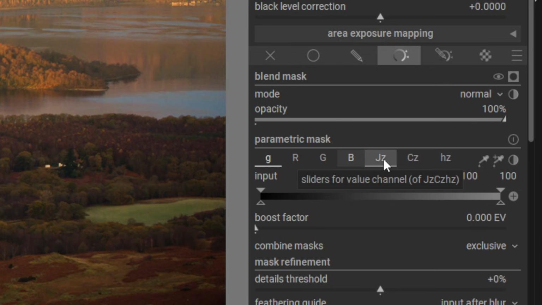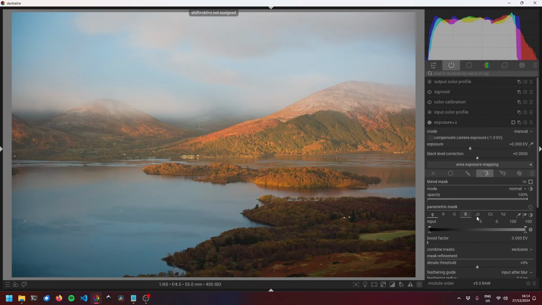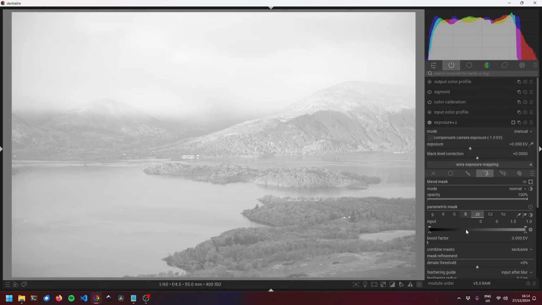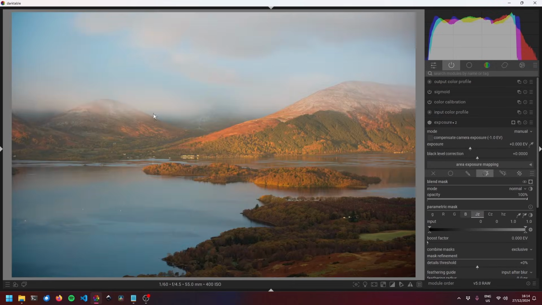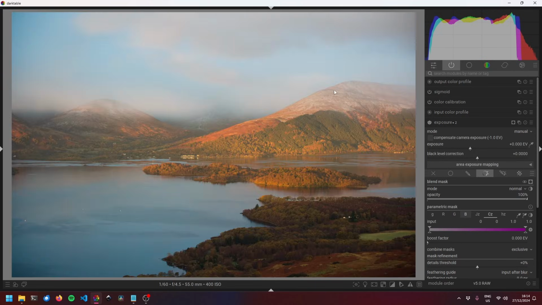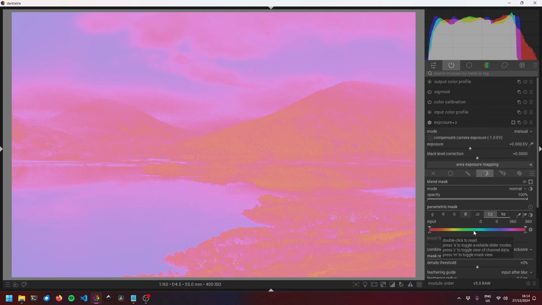So let's have a look at what we can do with these. I'll zoom my screen back out, and let's have a look what we get with JZ. Whoops, I've zoomed in again. This is essentially brightness, so that's not too bad, but again we've got a very bright sky and a very bright loch, so maybe not too great. How about saturation? Now that's not too bad. We can see some real difference here between these parts especially, and then we've also got HZ, which is color, and that's not too bad either.